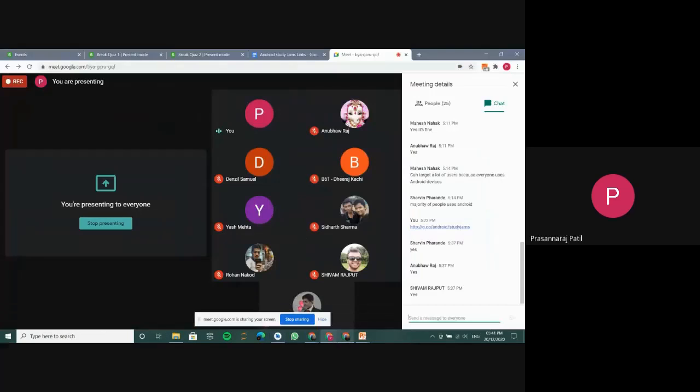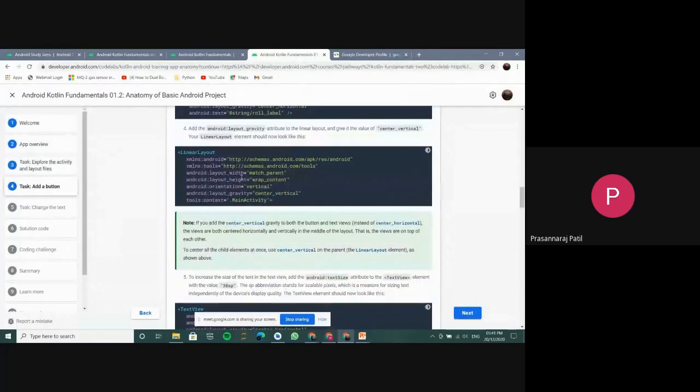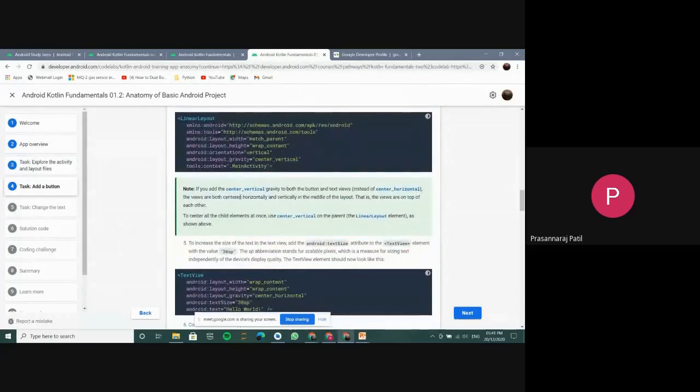It's building. Till then, you can write this: if you add center vertical gravity to both the button and views instead of center horizontal, the views both are centered horizontally and vertically in the middle of the layout.